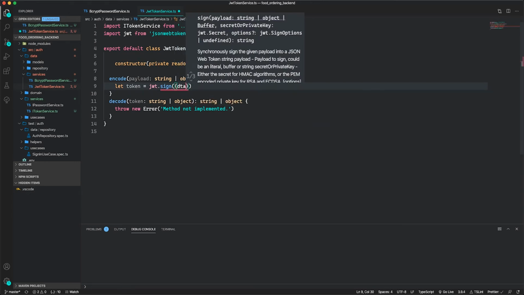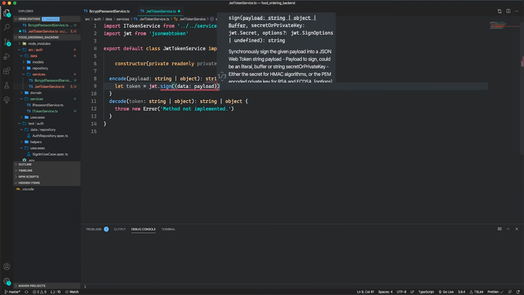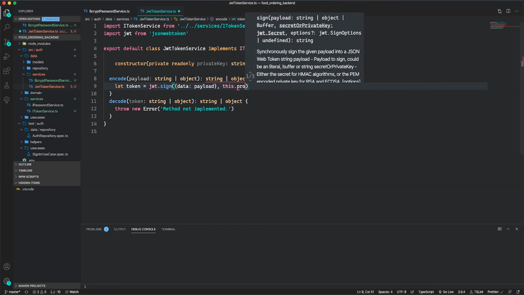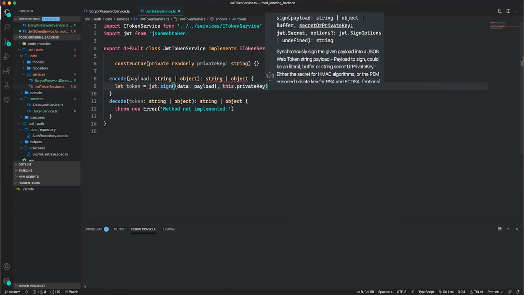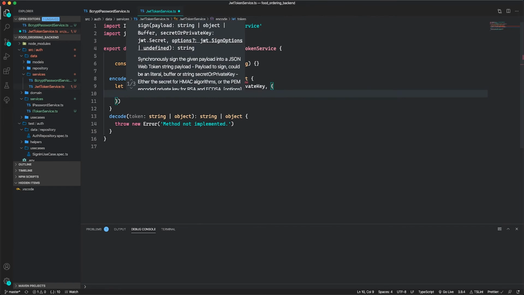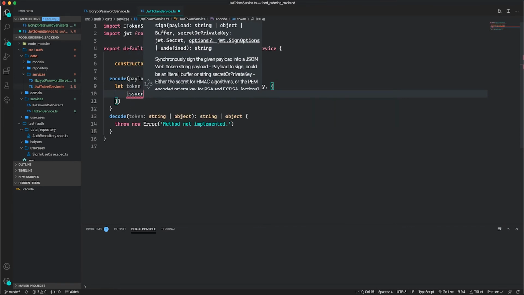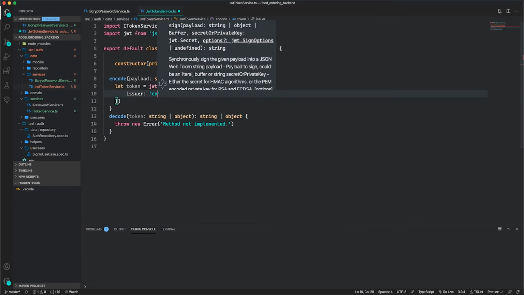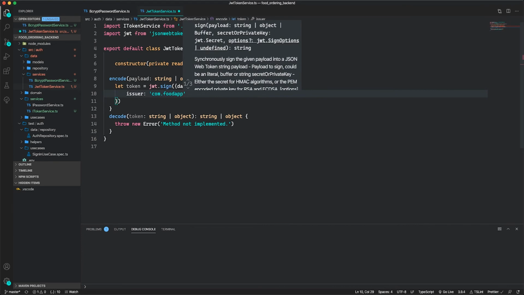And for the data, I am going to say payload as the data, then the private key, and then some options. So I want the issuer to be com food app, and you can give it your own issuer.